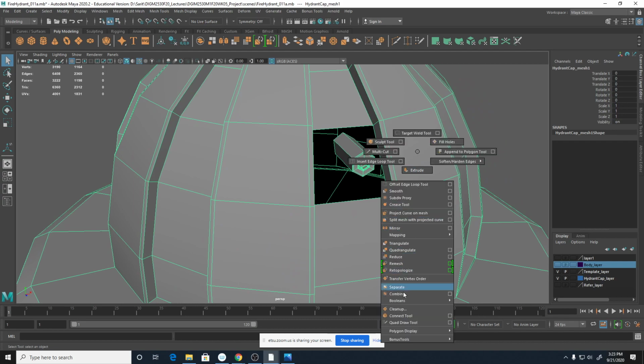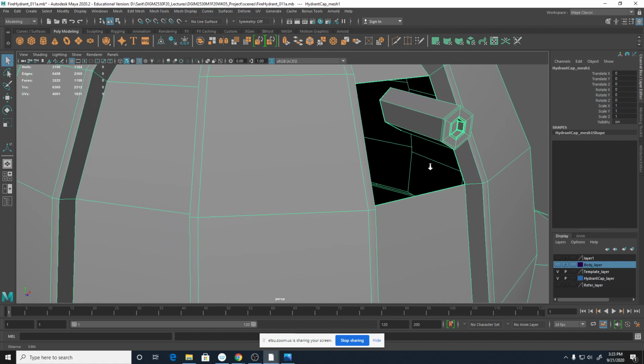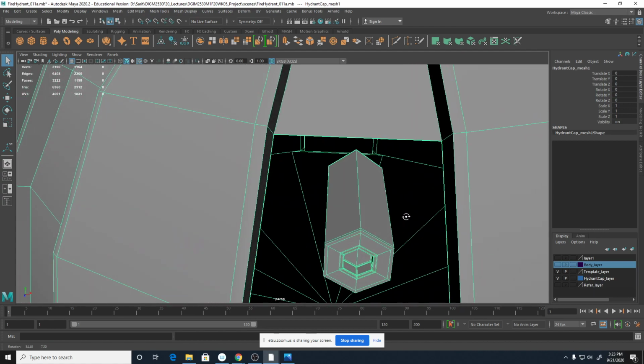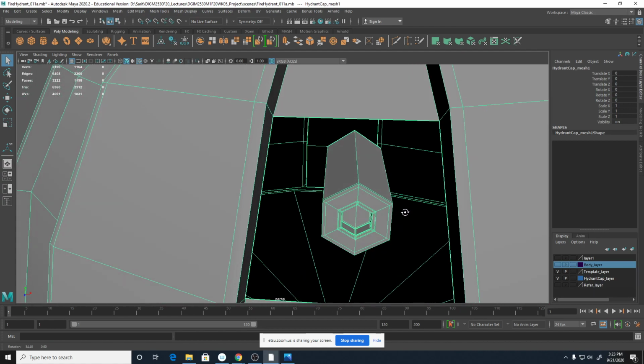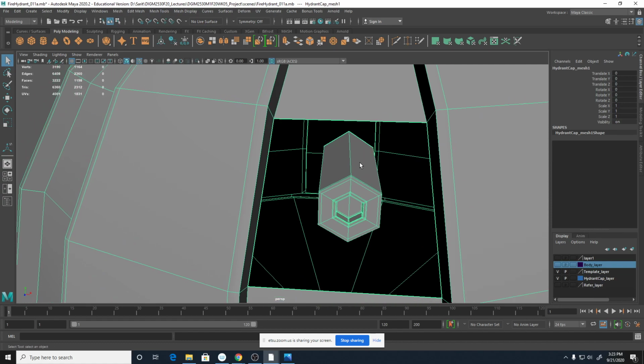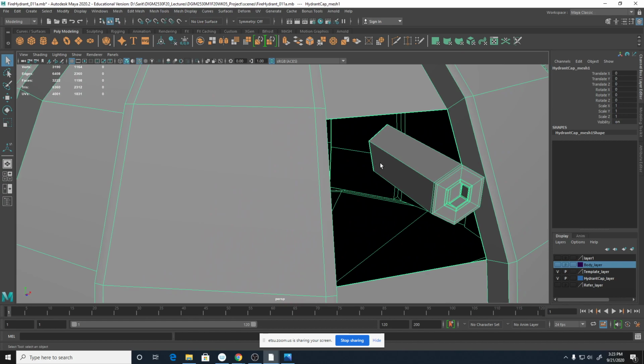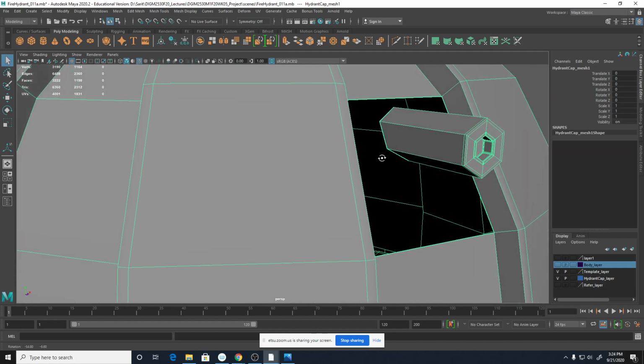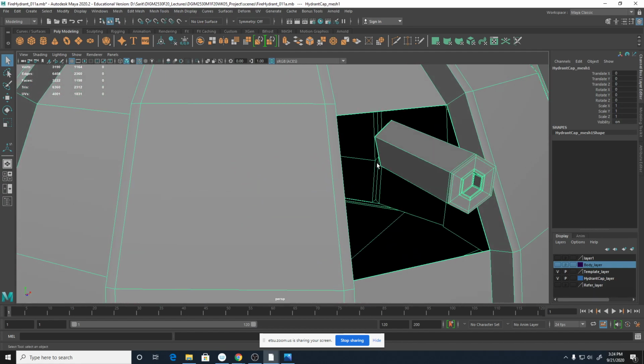And then I'm going to shift right mouse click and under Polygon Display, enable border edges so that we can see the border, the thickness of the edge. Those are identified as open. Now we're going to use the Append to Polygon tool to append this. So there will be some problems here. First problem is we don't have enough sections to append in quad. So it has to be 3 or 4 in some areas, which we had no choice. Okay?